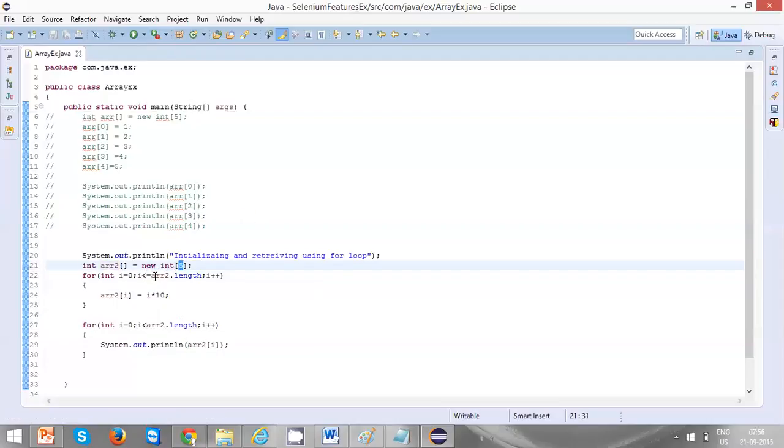So the funda is less than only. If I give 6 here, no matter whether it is equal or not, whether you give 6 or 7 or 8, we always try to access the sixth index. If I give 7 here, at the end we always try to access the seventh index.